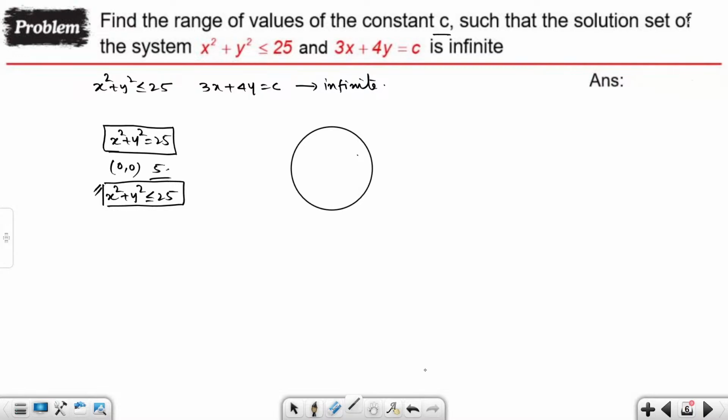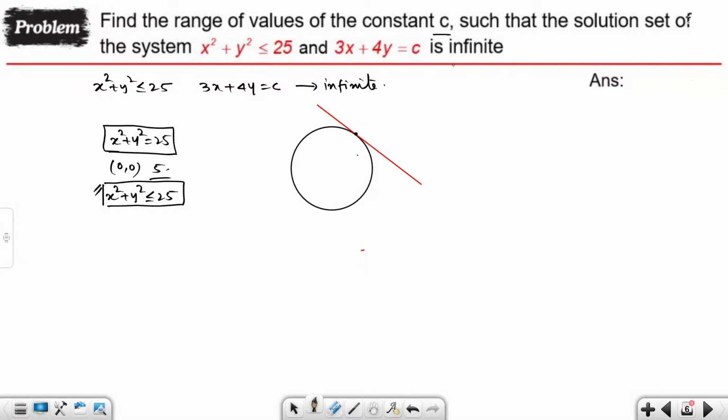Let us say the line is this. Now suppose the line is this, please tell me, will you ever get any solution? No, sir. Okay. Now, let me take this line at this point. Please tell me, are you going to get an infinite solution for this too? No, sir. In this case you are going to have only one solution.